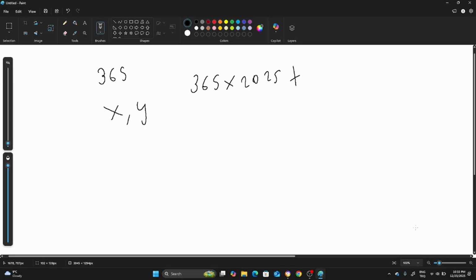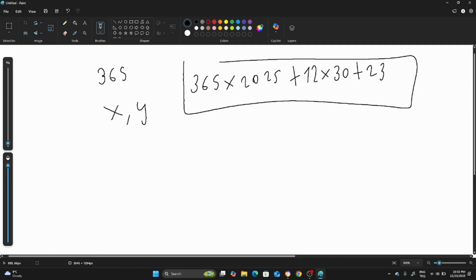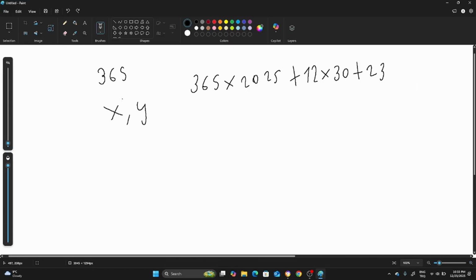We can actually detail this number by saying, we are in the 12th month, December, so we can say 12 multiplied by 30, since a month contains 30 days, plus we are on the 23rd day, so 23. So this gives us, I don't know what to call it, but this is basically the day you were born since zero, right? So let's set X to be a person's birthday based on this summation, and Y to be another person's birthday.